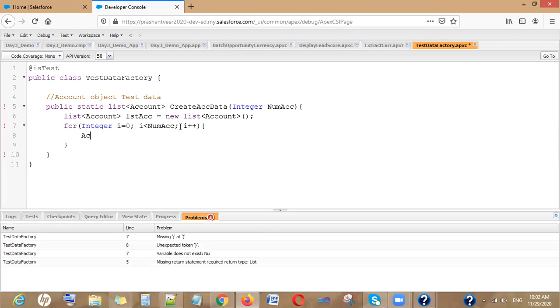Now for every new account creation, we will be creating the instance first, and then we will be creating the account.